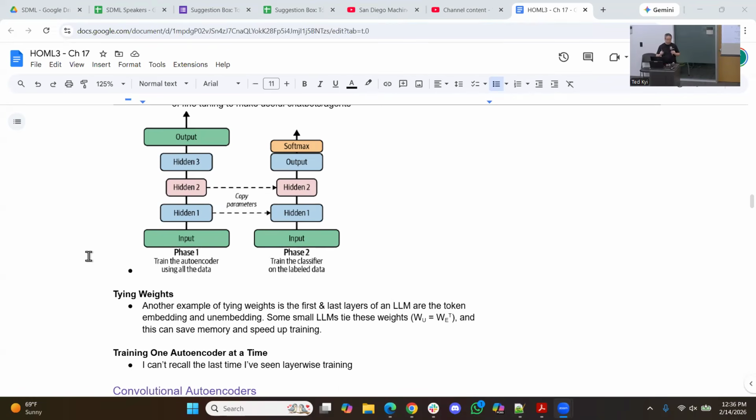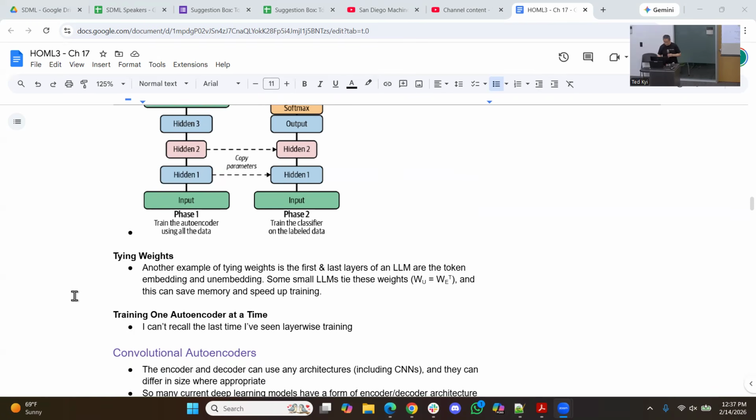Not saying that in the end it'll be as good of an autoencoder as if you let them float freely, okay? But it is going to train faster because it's getting that hint. Since the decoder needs to reverse the encoder, by having the same weights, it can do that really fast.